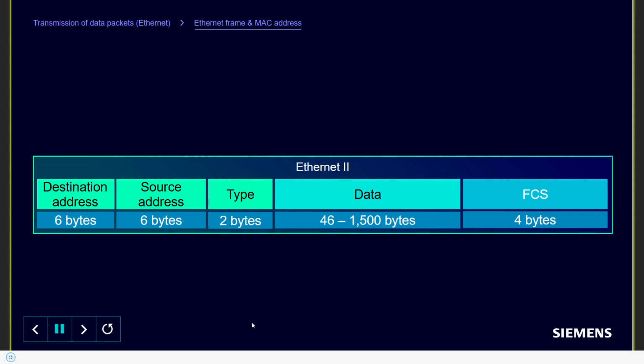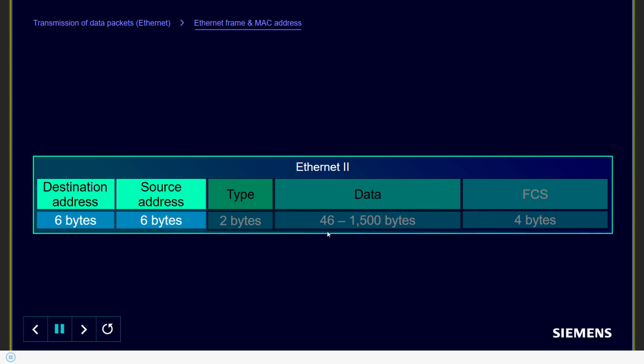The header is comprised of address fields and control information for controlling the data flow. MAC addresses are used as the addresses, which are the hardware addresses of the network adapters assigned by the manufacturer. For the MAC addresses, 6 bytes are available in each case. The destination address specification comes first, followed by the sender address.